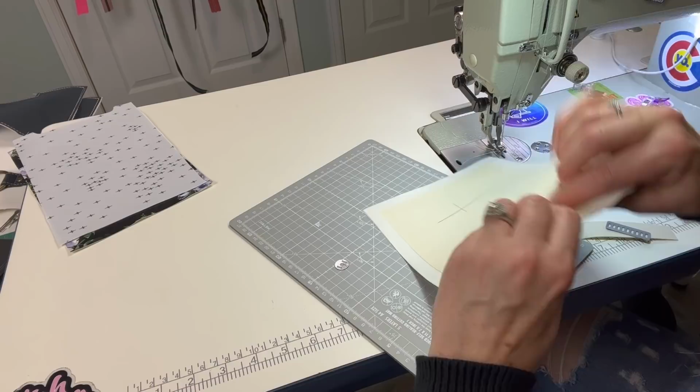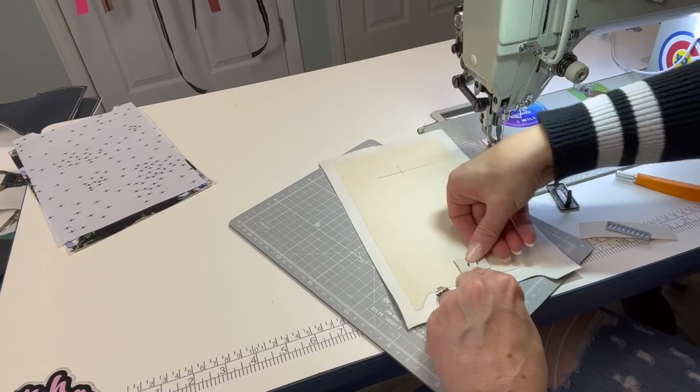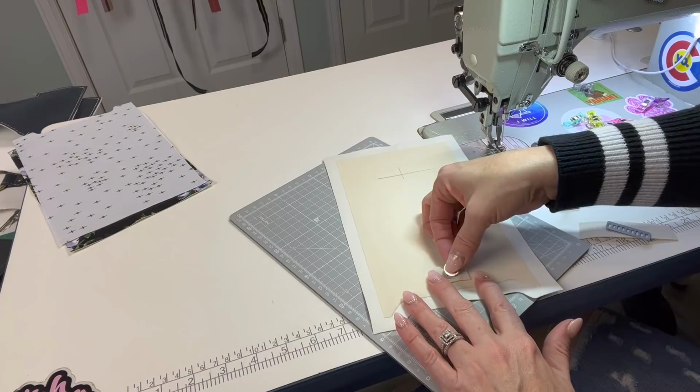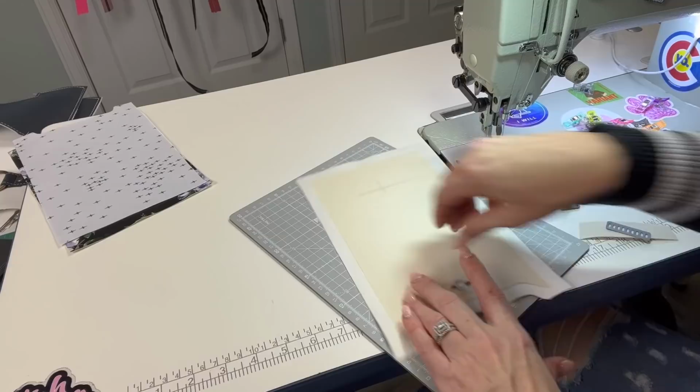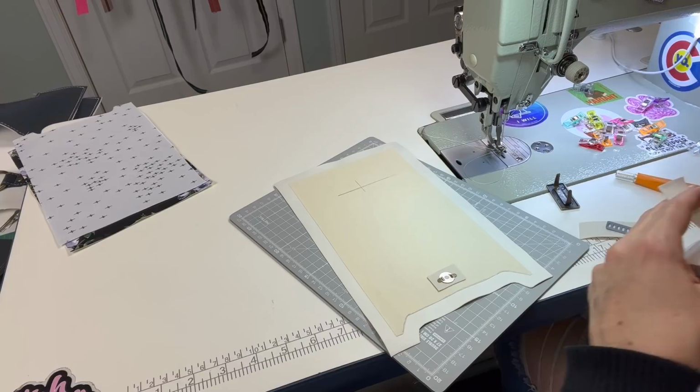And it looks like it didn't cut all the way through. There we go. Okay, now if you want, you can put a piece of Peltex or Decovil Heavy. I don't absolutely need it because I already have a Decovil Light, but I'm going to anyways because I have a feeling it'll be opened and closed a lot, and that extra little piece of support couldn't hurt. And then you always want to cover it with some kind of either... You can fuse some interfacing over it, or I just use duct tape right over that snap.